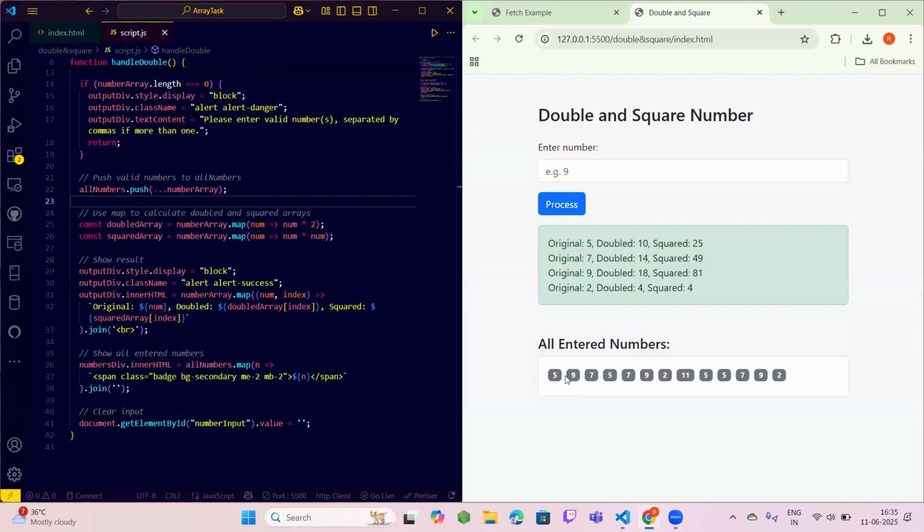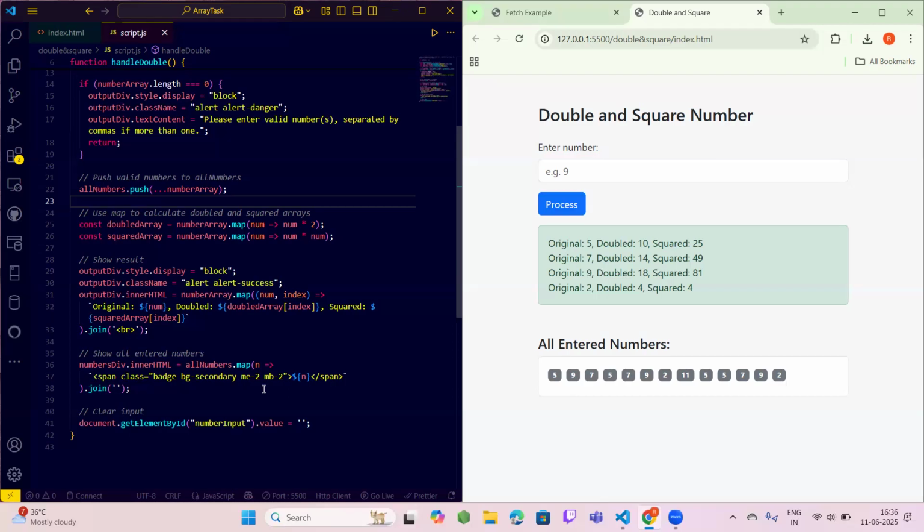These numbers, like 5, 9, 7, 5, are separated, each number styled with the Bootstrap CSS badge and badge secondary classes. ME means it adds right spacing, MB means it adds bottom spacing, and dot join creates one continuous string of HTML.